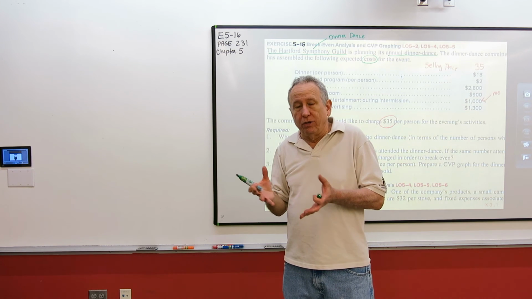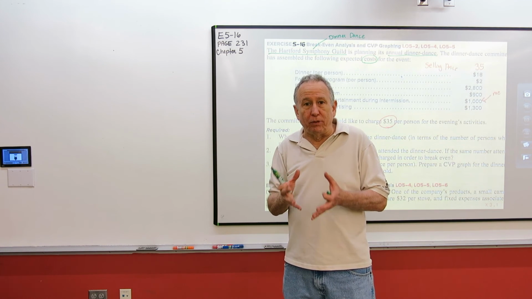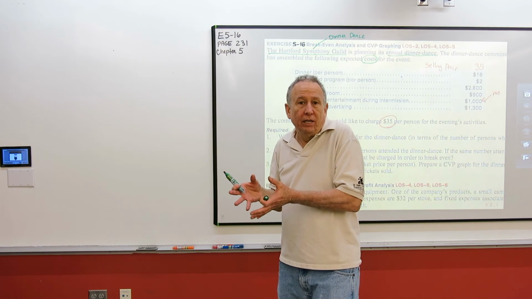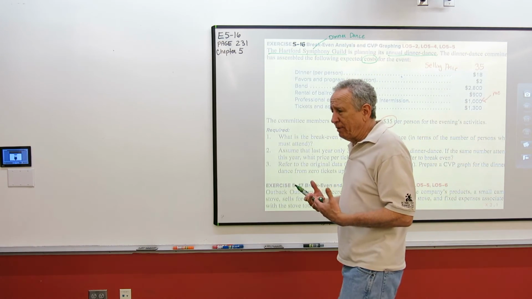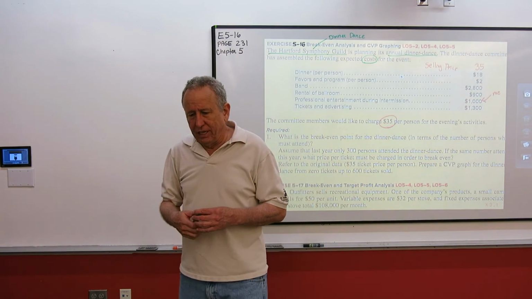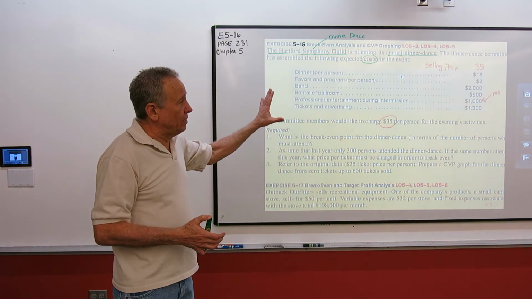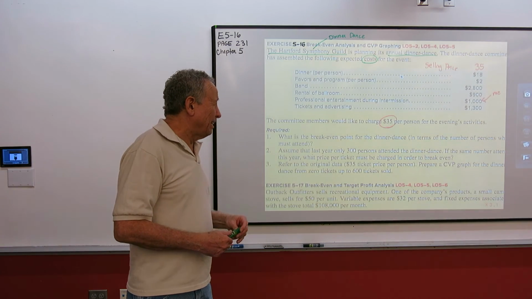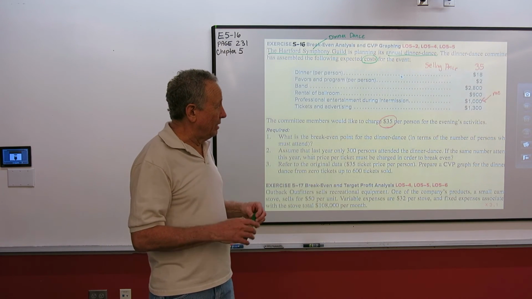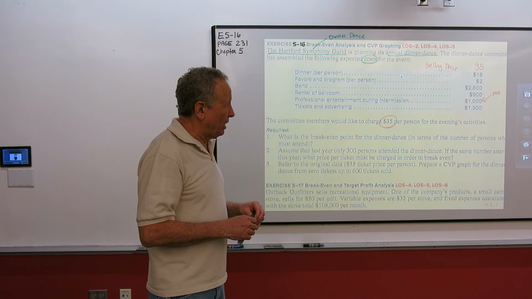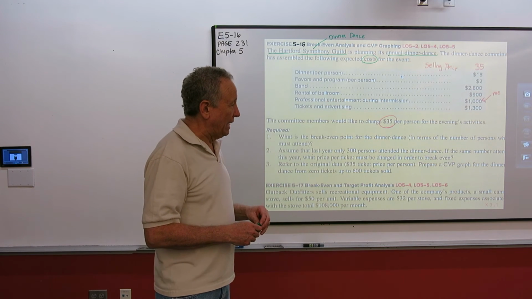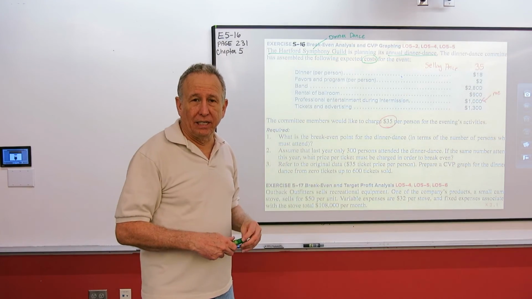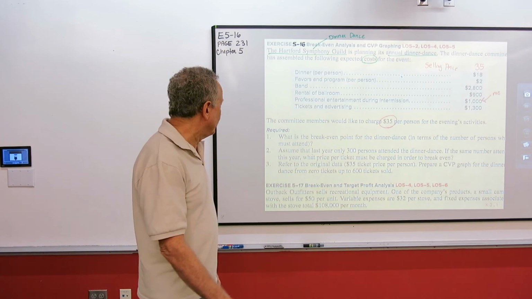But either way, you can use CVP analysis to figure out how many people you need to get there to break even, and then how many people you might need to get to the dance to make some money. So either way, these are not concepts that are, again, lofty. These are exactly the concepts you would be dealing with if you had a dinner dance. And these numbers are a little bit too big; I think most college students might not be spending this kind of money on a band. But relatively speaking, you could scale these numbers back and have a dinner dance here in town with your favorite band, perhaps.